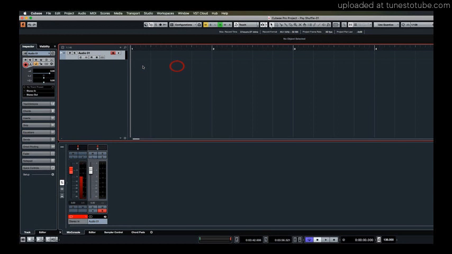So one cool thing I love about this is the unity gain monitoring. What this does is you can set the level of the limiter without actually affecting the volume. It will keep it at exactly the same volume. So we can drive this up.